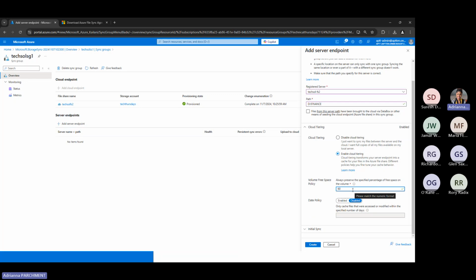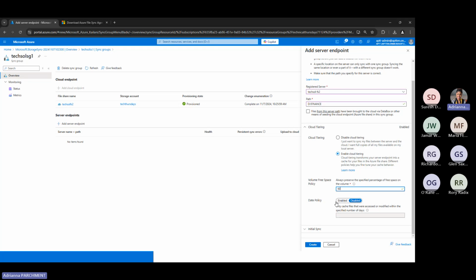So for example, if the file server that we just saw, we must always have 60% of that space free. The data that is being utilized is going to be on the server, and it should not exceed 40%. So whatever is being used most will be there, and it will not exceed 40%. Everything else will be in the cloud, and you will just have a local cache of the 40% of data.